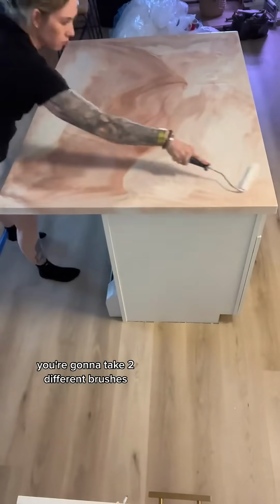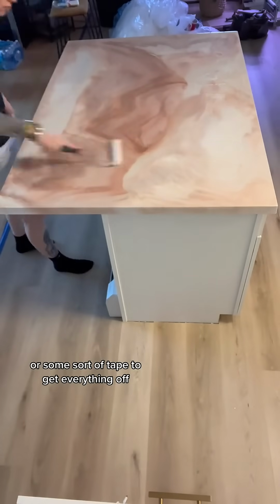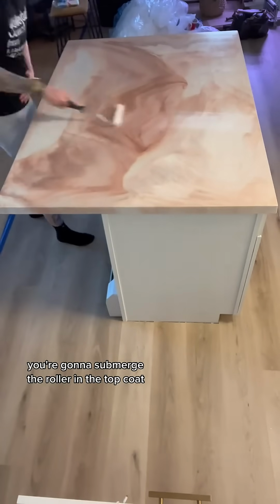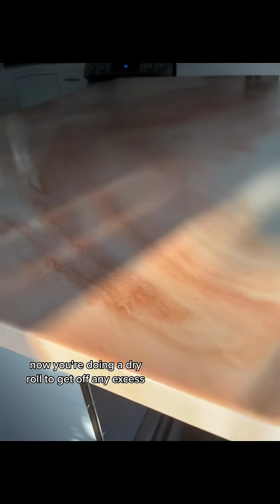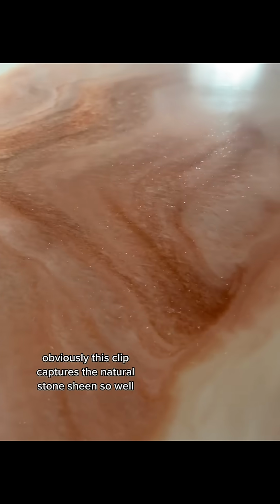You're going to take 2 different brushes and you're going to get the lint off both of them using duct tape or some sort of tape to get everything off. With the first roller, you're going to submerge the roller in the top coat and you're going to put it all over the countertop. Using the second brush, you're going to keep that brush dry. Now you're doing a dry roll to get off any excess. If there's too much top coat on it, it'll dry with streaks, and you don't want that, obviously.